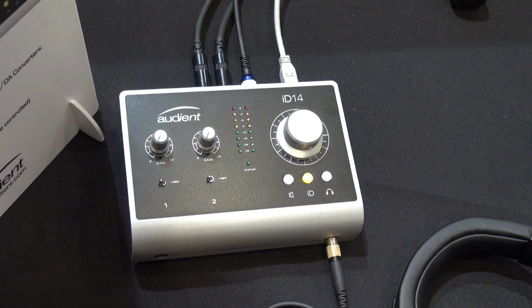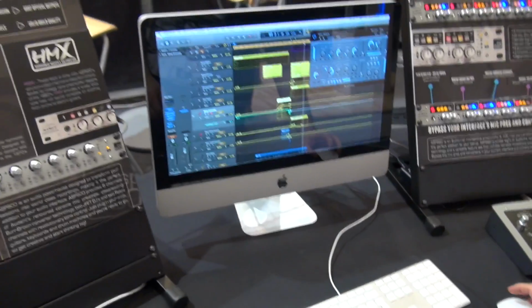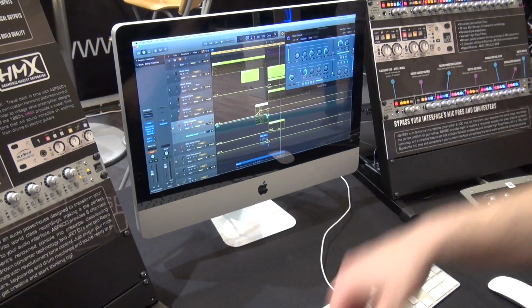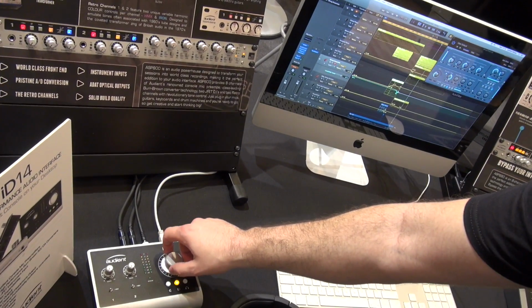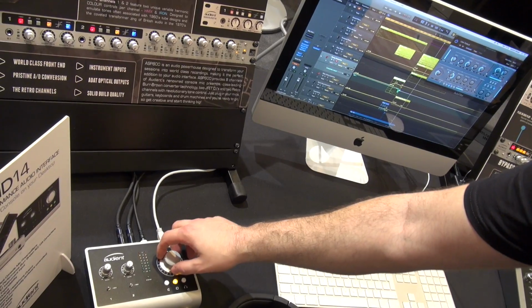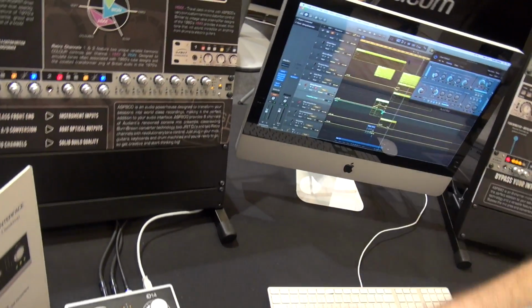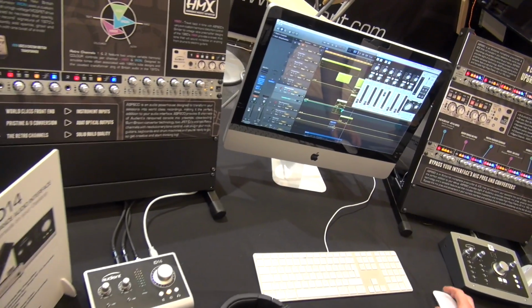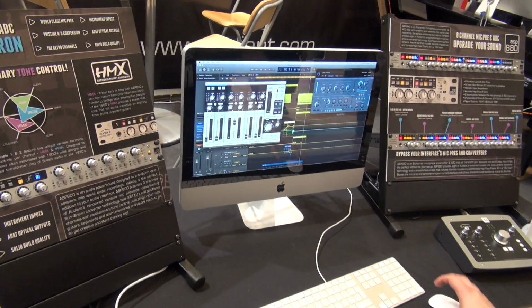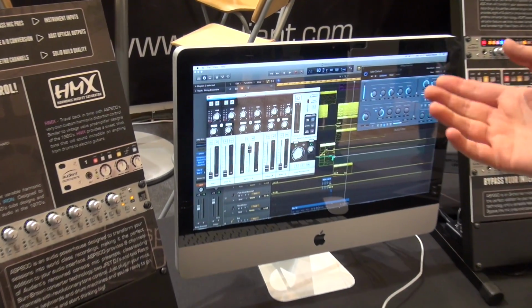So if you're hovering over, for example, something in Logic, here we've got the attack time. You see how I can control the computer with that knob. So we could write automation, we can adjust our mix balance. It also works with our iD mixer application, so it comes with a full DSP low latency mixer application for monitor mixes, artist mixes.